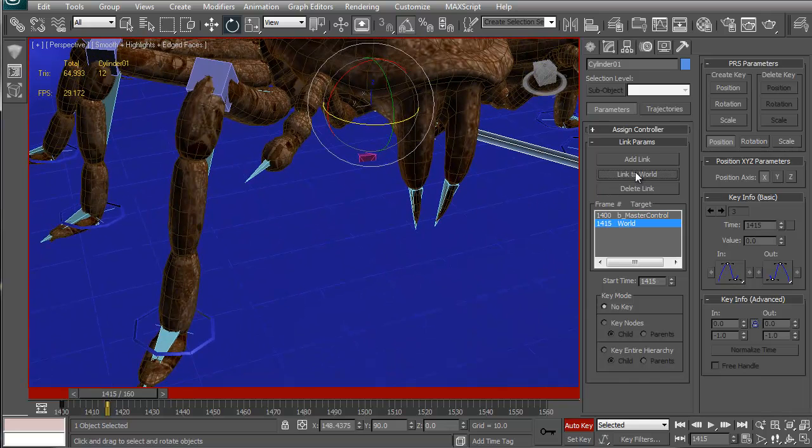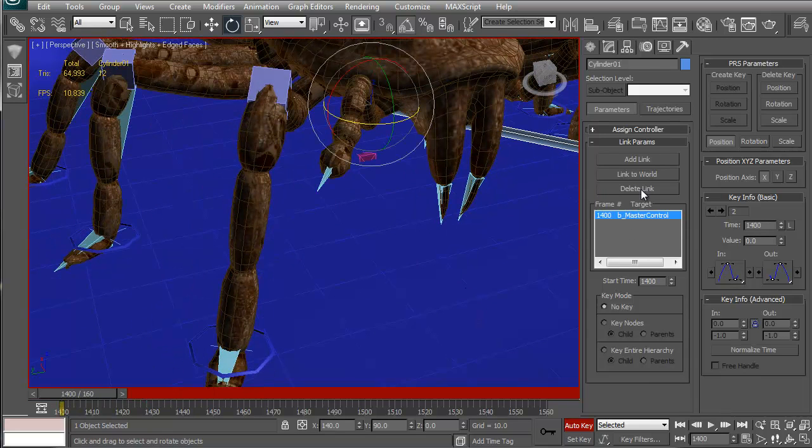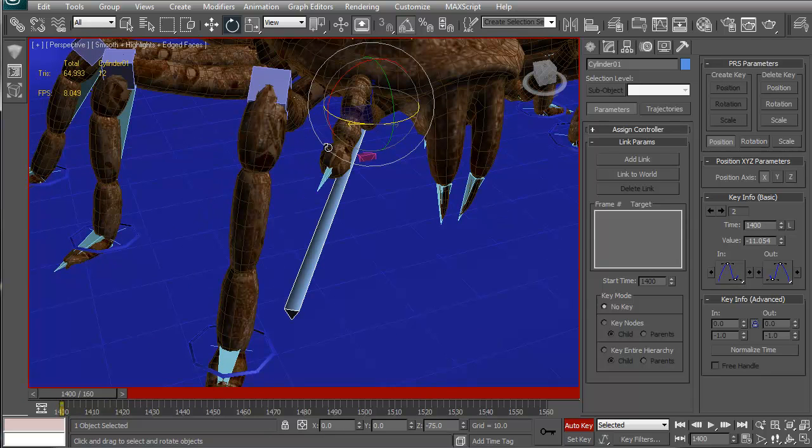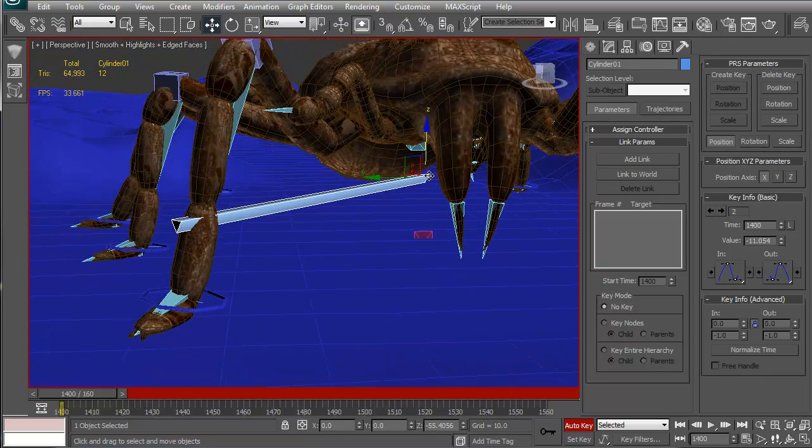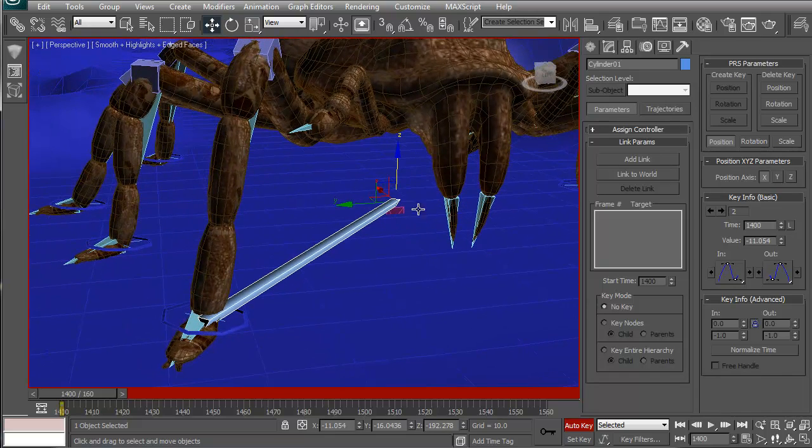Or I'll relink to world. Oh, wait, I gotta do it here. I'll delete the link. I'll put it back. This we can come off of animating here. I'll just move this back down to the foot. And then I will relink it to this master controller.